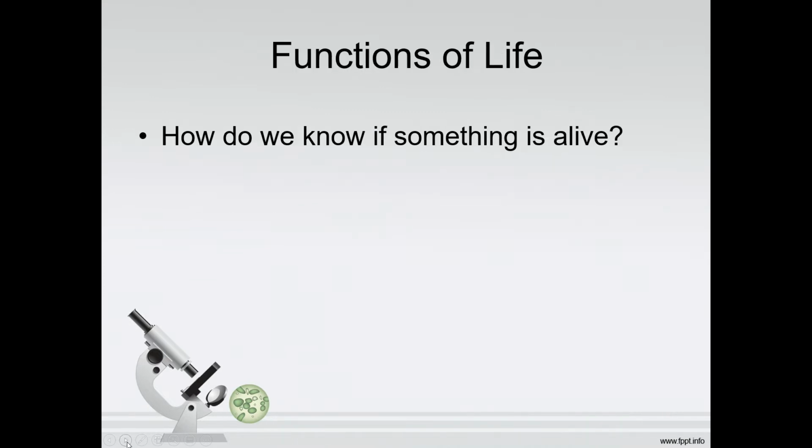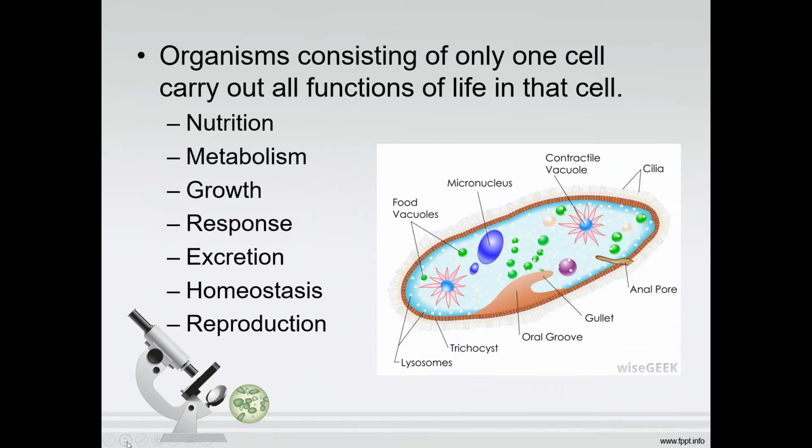All right, enough of that. So mold is alive and we are alive and rocks are not. So I want you to noodle on what makes us and bread mold alive, but rocks not. Hopefully you came up with some of these things. So here are the functions of life. And what's really cool about these functions of life is that single-celled organisms, unicellular organisms, can carry out all of these functions in their single cell. And then those of us who are multicellular, we can carry out those functions using groups of cells.